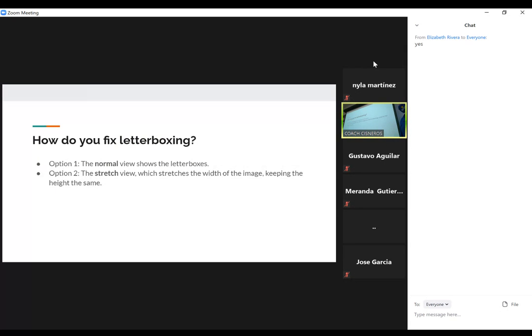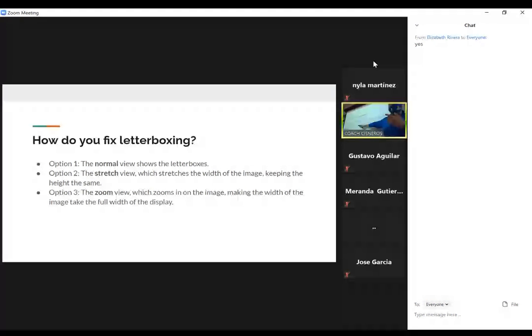And then it's like you've seen this before. How do you fix letterboxing? Well, you can stretch it and you can make the image distort. You all seen that feature on your TV? You know that it doesn't actually just stretch the whole image. It stretches the outside part more than it does the inside part to make it try to look as normal as possible. But you can also zoom in. But if you zoom in, what do you end up doing? You're losing parts of the movie or the show.